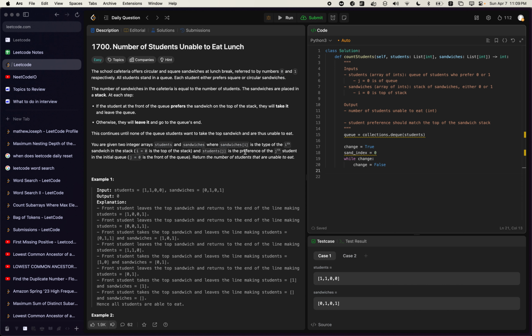Oh man, why is this a little bit harder than I expected, or than I want it to be. Queue at 0 is not equal to sandwiches at sand index.